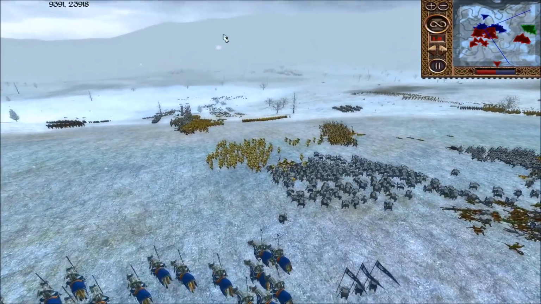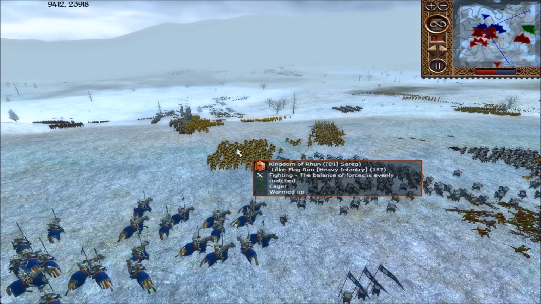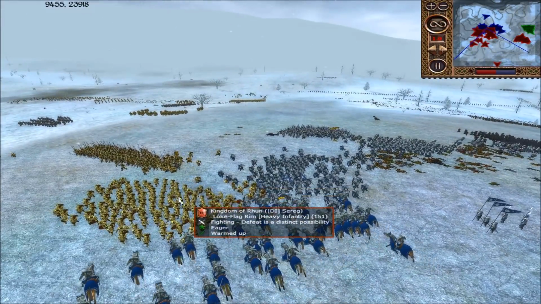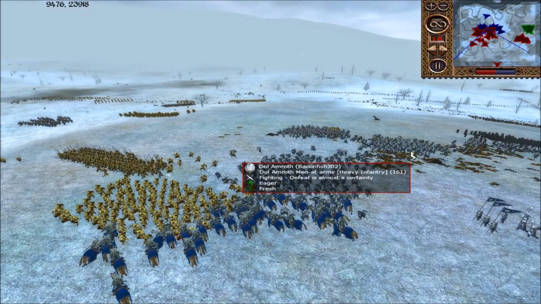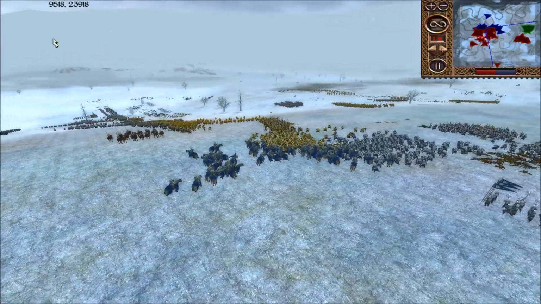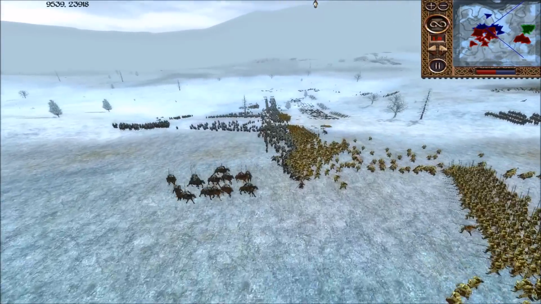Over here you can see some more Dol Amroth men-at-arms fighting against some Loke Flagrim, as well as some Camul's Chosen. Camul's Chosen and Loke Flagrim will be able to take out these men-at-arms with relative ease. However, if these Swanites are able to get some nice cycle charges off, they may be able to defeat the Runic heavy infantry right there.